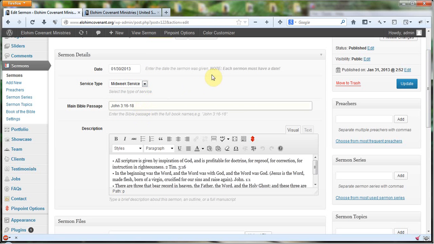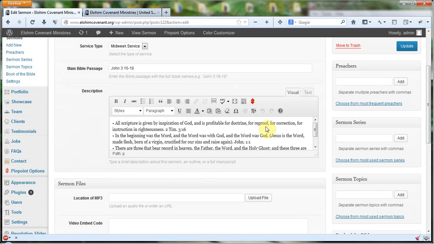If you have a main Bible passage, you go ahead and enter it in the completely traditional format, just the name of the book, and you can abbreviate the name of the book and you'll still get the Bible pop-ups. I'll explain about the Bible pop-ups in a minute. You can abbreviate with the three-letter name of the book, and that's just fine. Then you must do the chapter, colon, and verses in the standard verse structure, first verse, dash, and last verse that you want displayed. And I will show you why you want to do this once we go back up to the front.